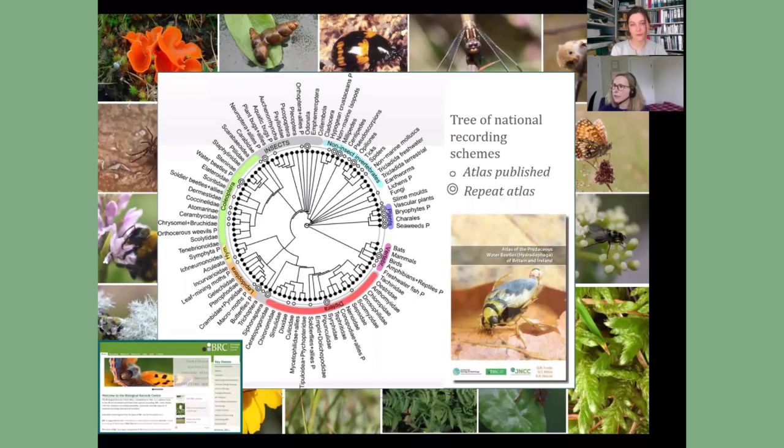And this is really quite unique and amazing in comparison to the rest of the world, because whereas, for example, plants and birds, maybe butterflies are quite commonly recorded in many places around the world, there aren't so many places where someone is recording, for example, springtails or carpet beetles or a whole variety of the other taxa that we see here as well. So we have this really unique perspective on our British wildlife because we have people who are willing to spend their free time compiling records, collecting records, mentoring others in terms of getting them involved with biological recording. And for example, producing these amazing atlases, and this water beetle atlas is just one of the recent atlases from the recording schemes and societies. So it's really fantastic. We have this diversity of activity across the UK, and that data is so valuable in so many different ways. But of course, it's just such a pleasure to be part of this community of biological recorders.